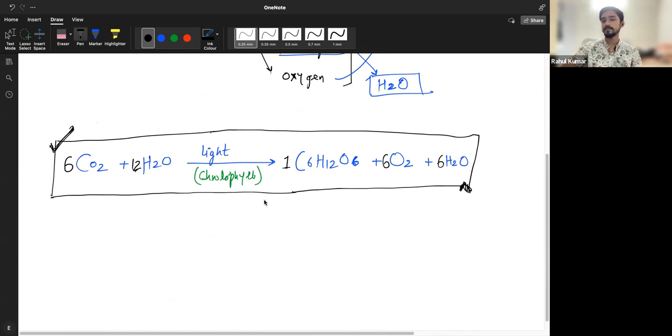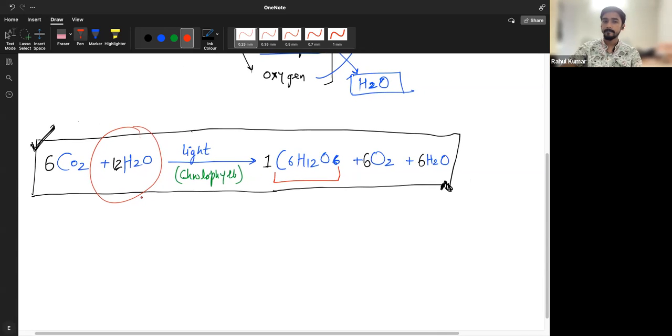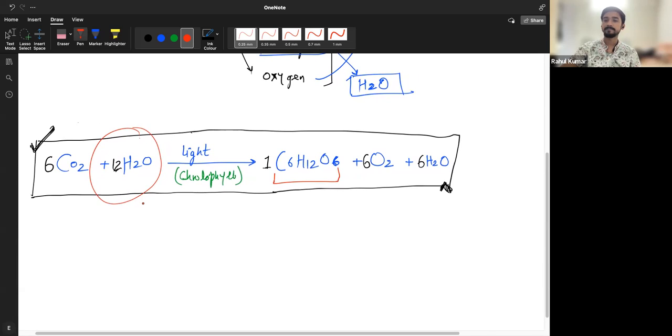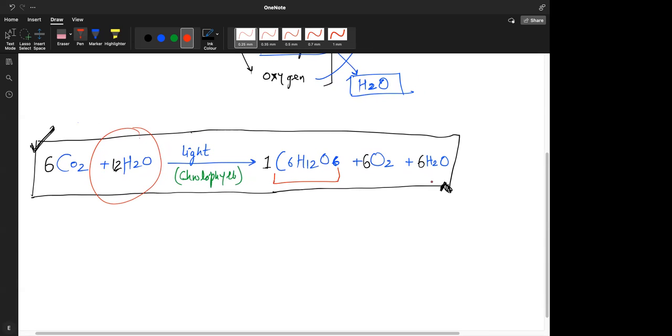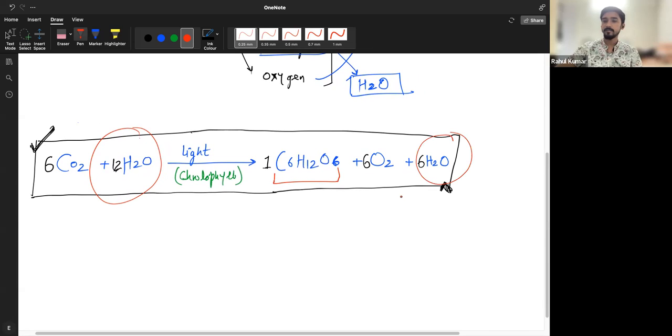Coming to the equation, so this is the equation of photosynthesis, and it tells you, which we were discussing in the beginning, look at the number of water molecules being absorbed by the plant. To make one molecule of glucose, how many water molecules does a plant absorb? It's a ratio, right? 12, correct? But how many does it actually need? 6. 6, because the other 6 it is just removing out.